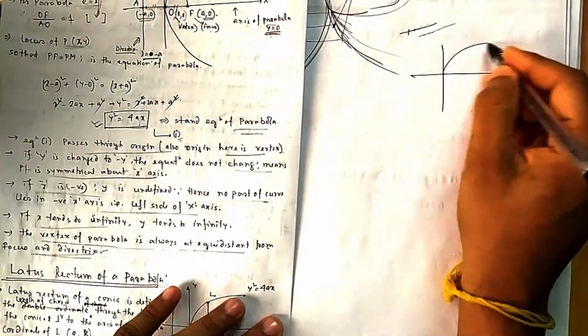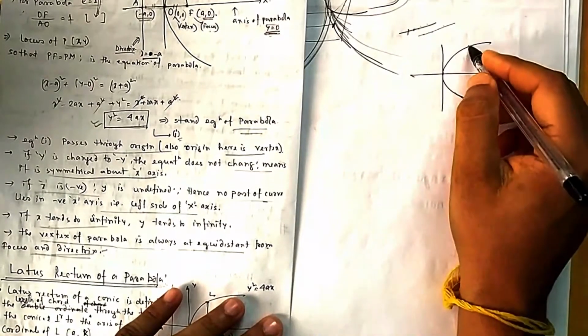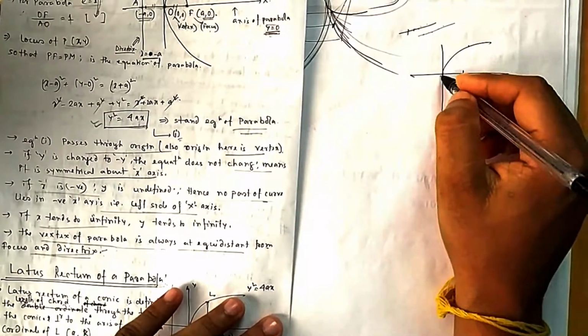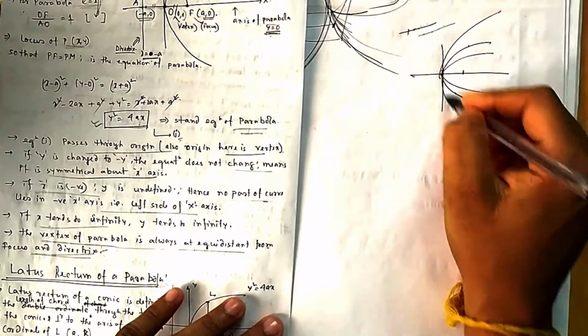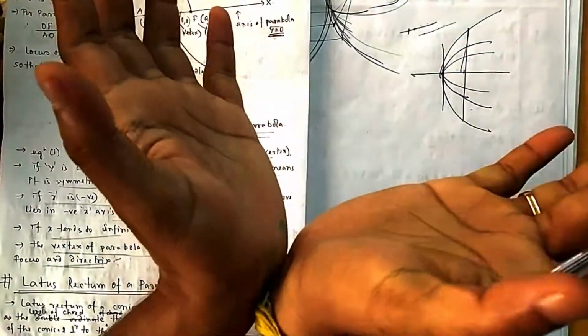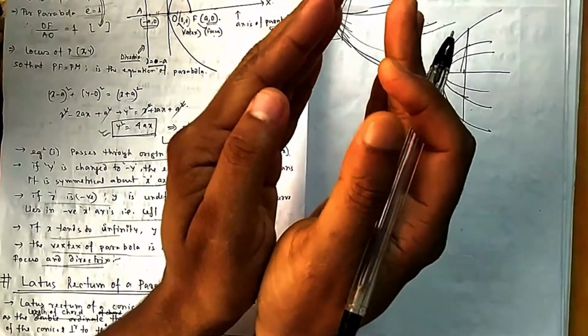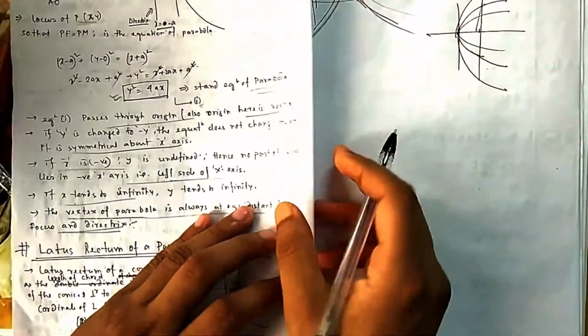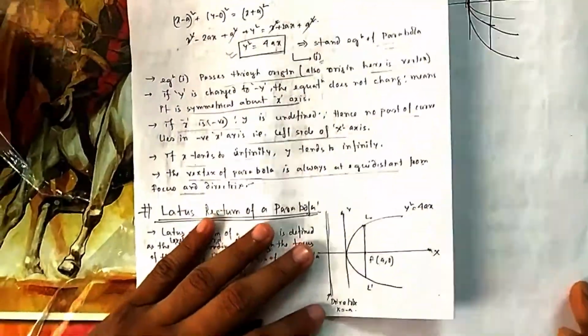Okay, now if you see a parabola, it can open in this way. So you can say its mouth also, how big its mouth is. So one parabola can be this, one parabola can be this, one parabola can be this. So how big is its mouth? You can say how open is its mouth. It can be small, it can be big. So latus rectum will give you that idea of how big it is. That is the interesting thing.